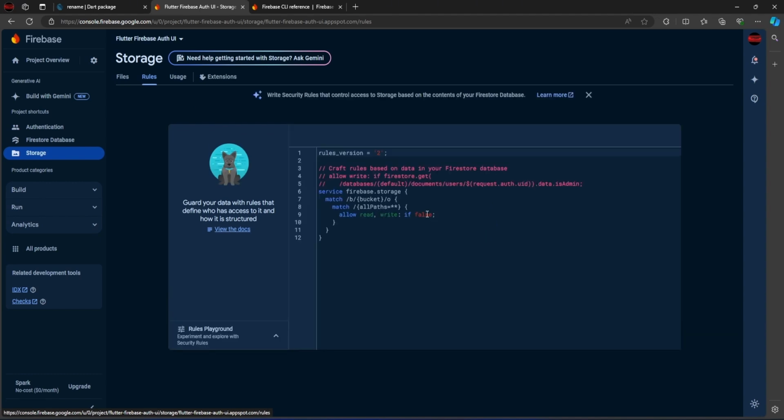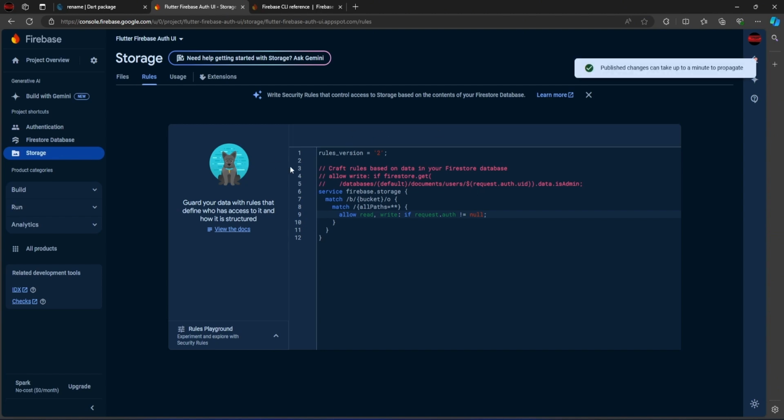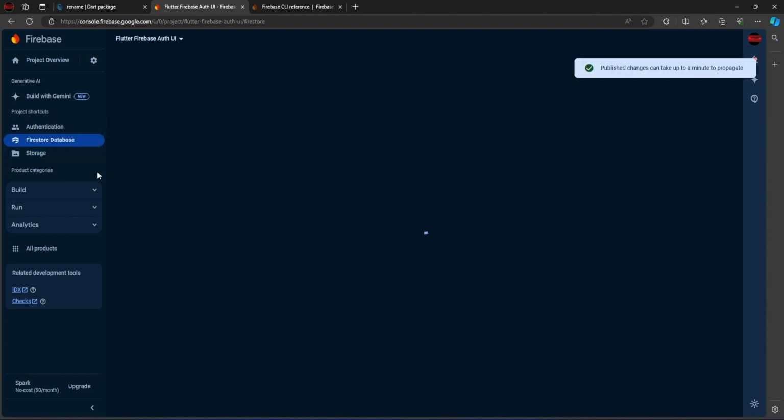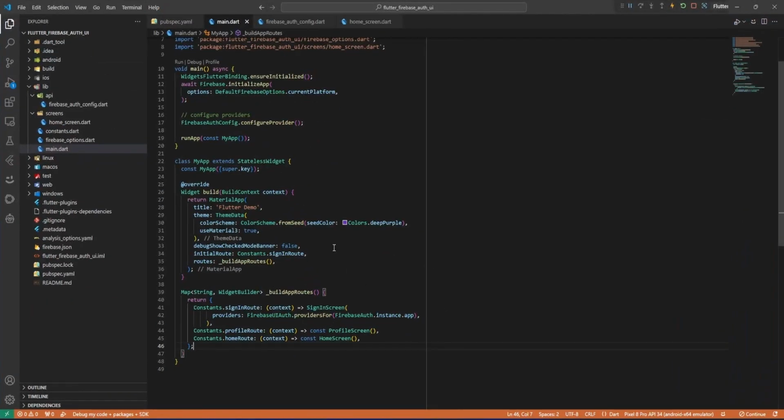We will only allow access for authenticated users. If request.auth does not equal null. All right, let's publish. So this side is done. We have enabled authentication and also added Cloud Firestore and storage. Let's go back to the application.